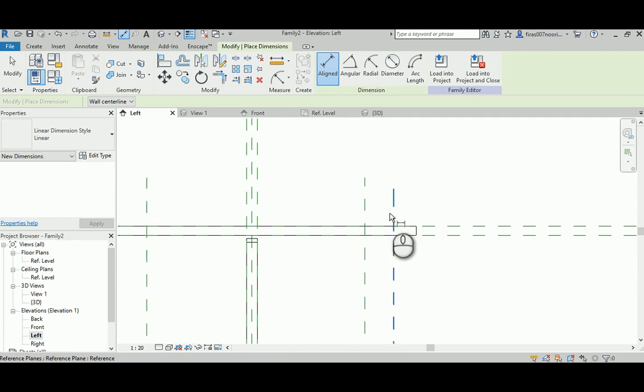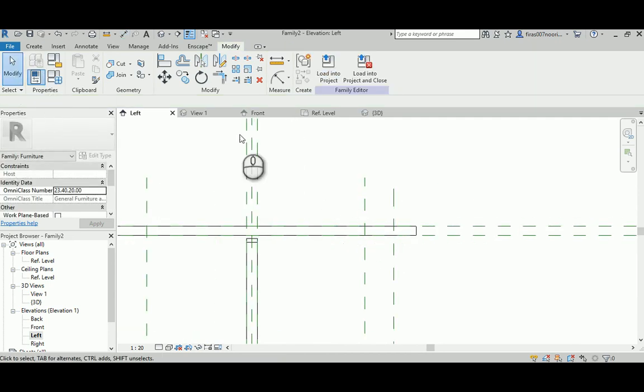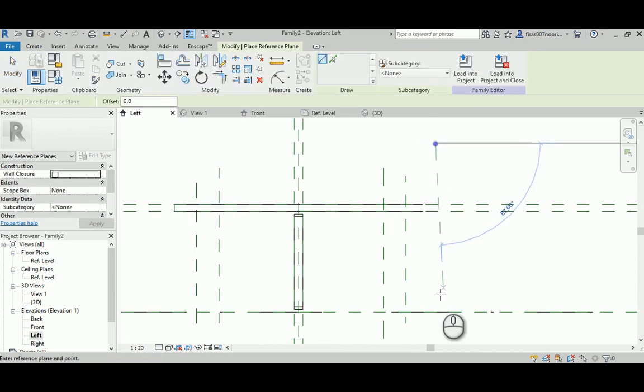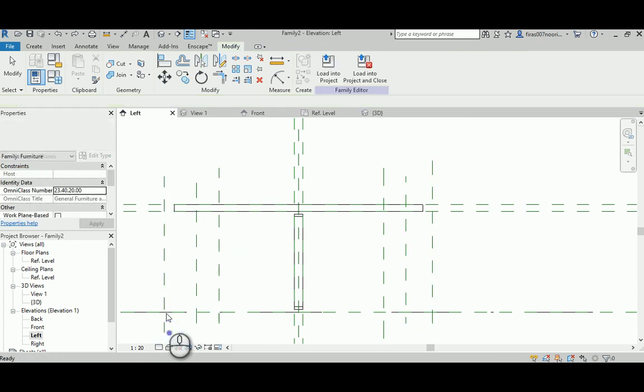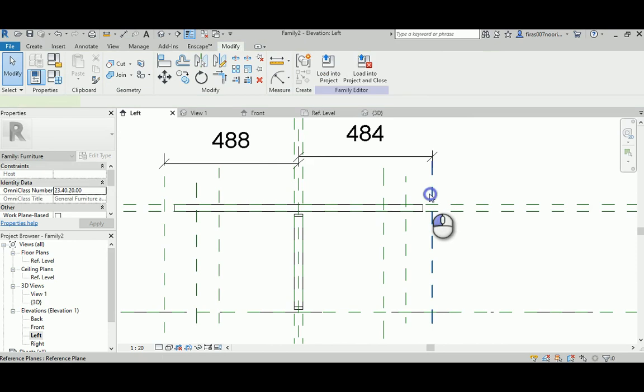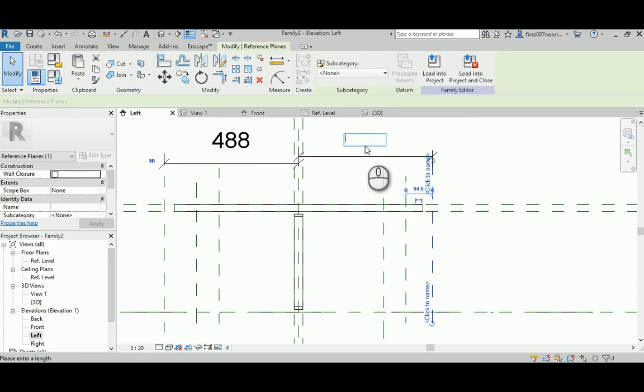Same thing here. Oops. Okay, no worries. I know how much this is, so I can just create my own reference plane. Great. So this one here should be 450, of course. So this guy should be 450. He's just playing tough with us.